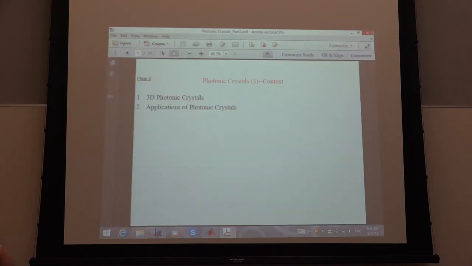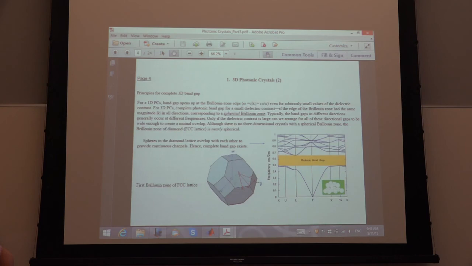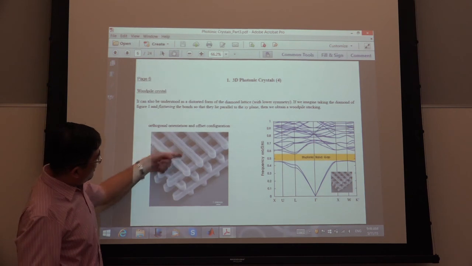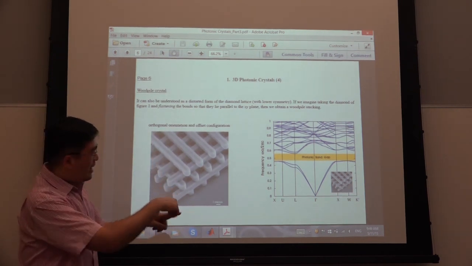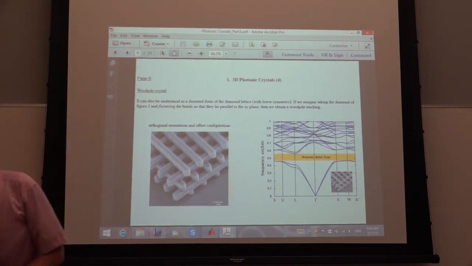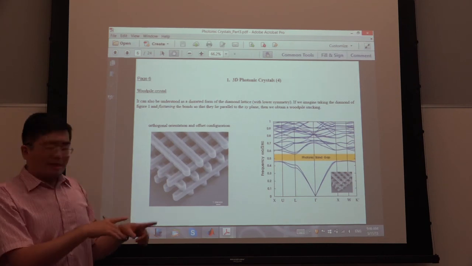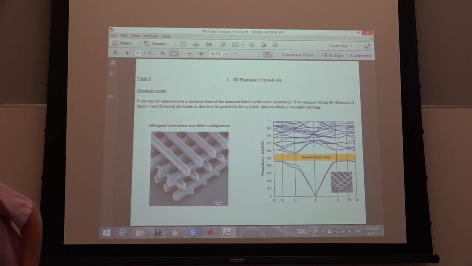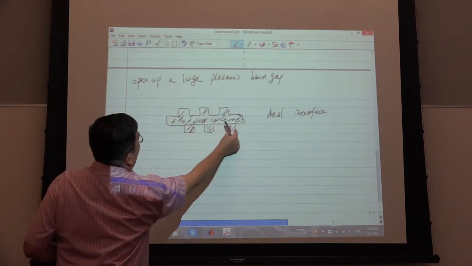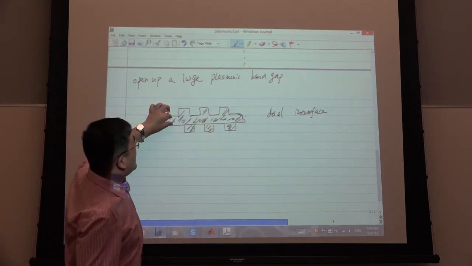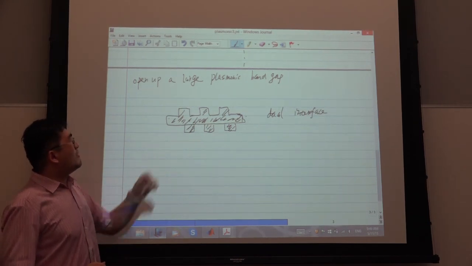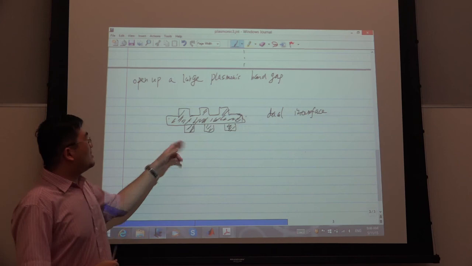Everything is the same, so people just use the same ideas. I go to the woodpile. You can see this is a woodpile: this layer is vertical, this one is horizontal, following each other, and another layer has an offset. When you stack something with an offset, it opens up a band gap, like graphene or something like this. So this is a very similar idea. It introduces some offset. You can see it's not aligned, it's an offset. They have two interfaces, and they can interfere with each other to open up a plasmonic band gap. In this structure, the plasmonic band gap and the band edge become very significant, so people can do some lasing.